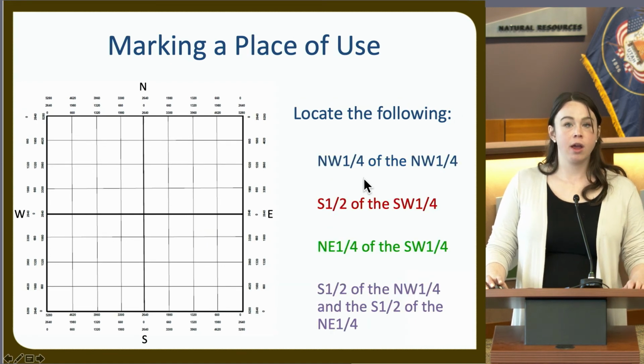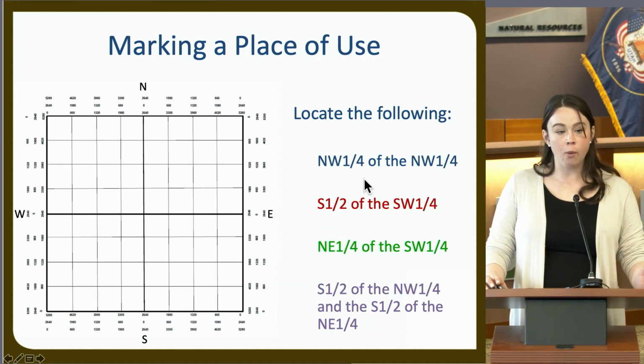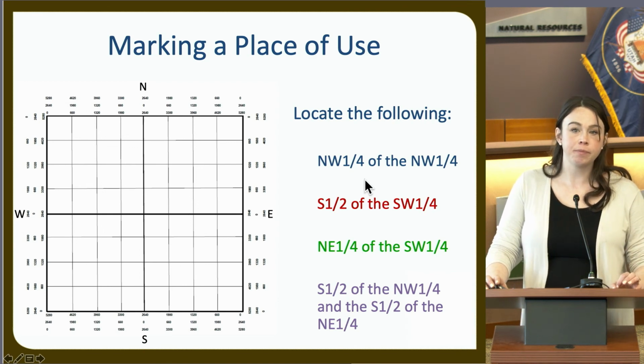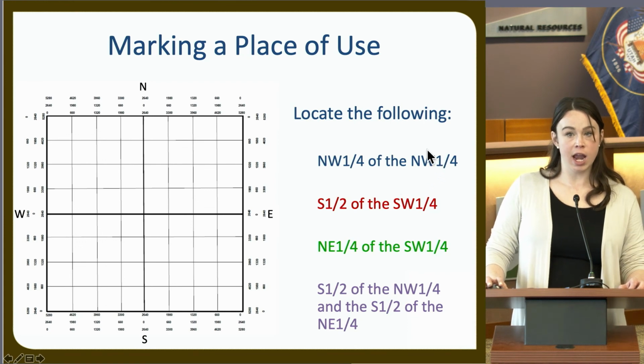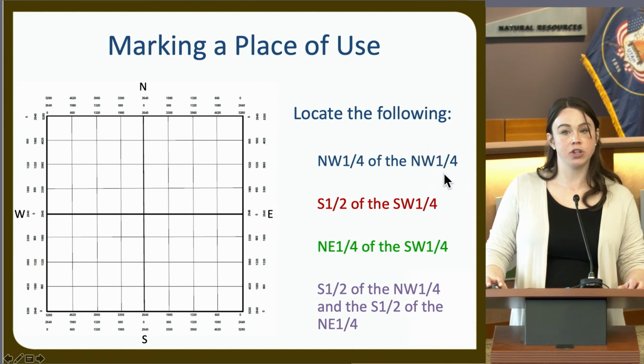Very similar is marking a place of use, except for now we are mapping out areas rather than just a point on the map. So let's just go ahead and start practicing. Again, we work in reverse, so I'm going to start with this northwest corner.